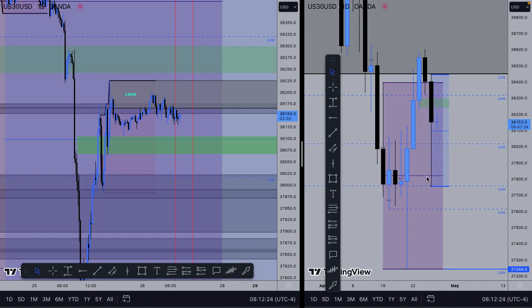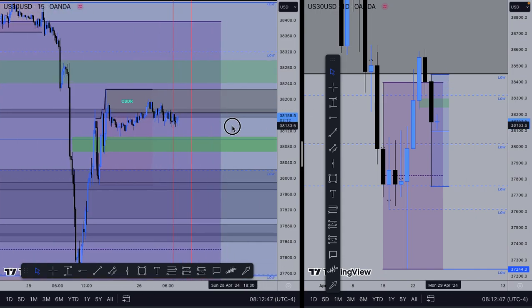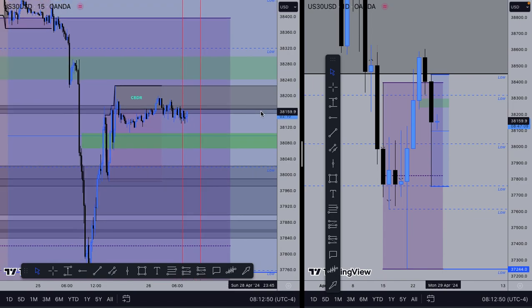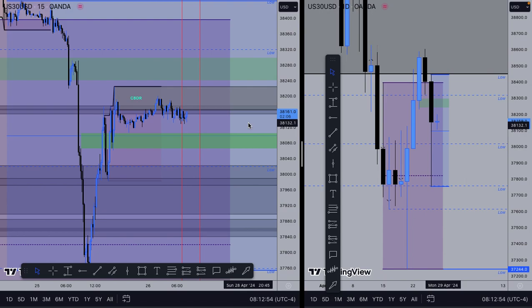Again, for me, we hit the 50% of last week, so objectives were already hit for me. So right now I'm sitting on my hands. I want to see if she plays below the 50% of yesterday and continue down, or will she respect the 50% like she's doing and push back up, right? So that's exactly what I'm waiting on right now, and I'm just gonna let it run.